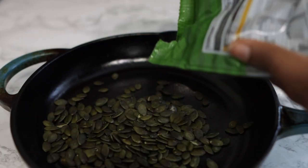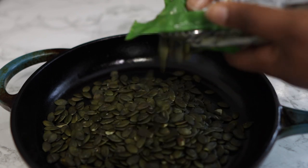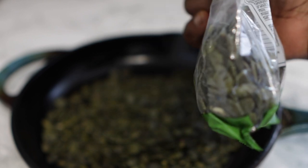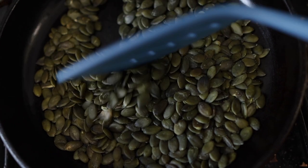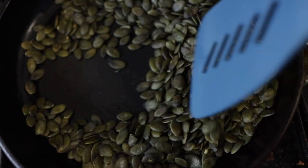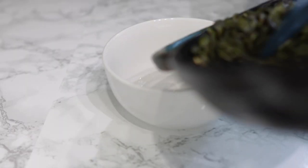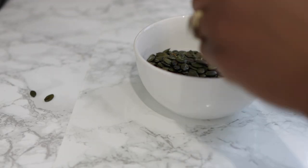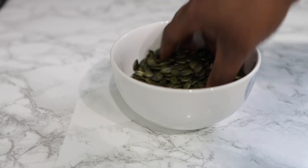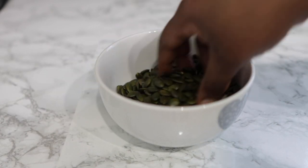The first thing we're going to need is some pumpkin seeds. You can get these from your regular grocery store — they're very easily found. If you can't find them, I'll link them in my description box so feel free to purchase from Amazon. I'm going to pop them in a pan and just allow them to dry out as much as possible. If you're in a hot country, it's fine to let them sit in the sun, and then go ahead and grind them — it just makes it easier for the grinder to do its work.